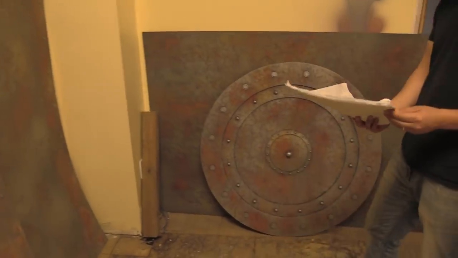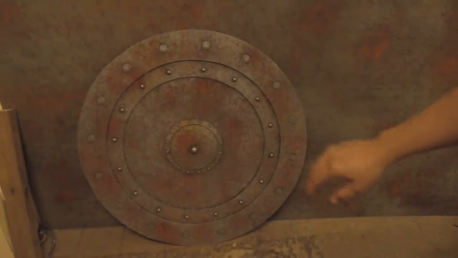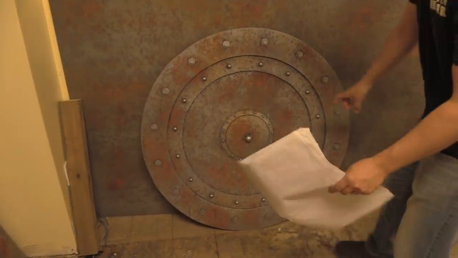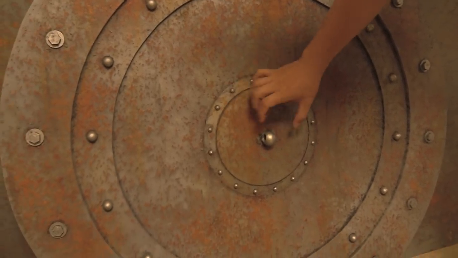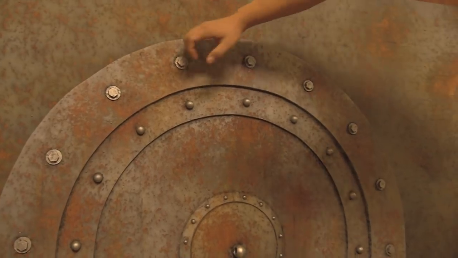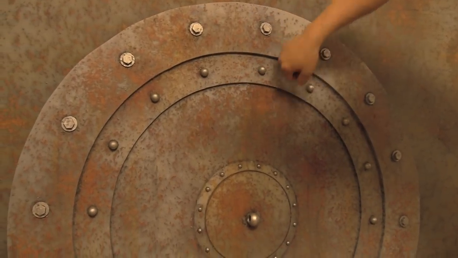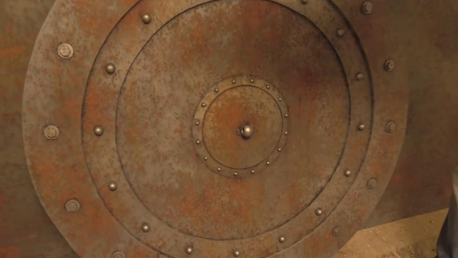Alright, so this is this part, and that's that, physicalized in real life. Now there's going to be some more attachments that go on here. There's a D hook or a D piece that goes there, and then that attaches to a chain that goes up. There's also two brackets or hinges that go on here, which have been painted up as well. They're just being stored separately right now.